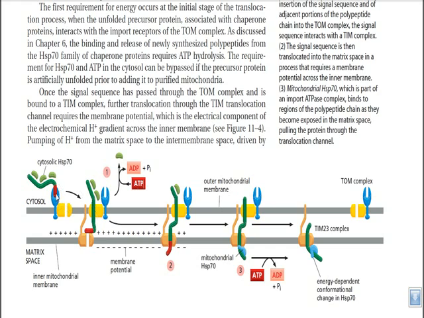Now if it is the right signal sequence, then the signal sequence is transferred from the Tom complex to the TIM23 complex after the alignment of the translocation channel. And then the ATP hydrolysis occurs, and they take the energy for doing this, and the protein molecule is dragged into the intermembrane space. After the dragging into the intermembrane space, a membrane potential is generated here. After the membrane potential generation, the first part, the signal sequence, is transported inside the matrix.